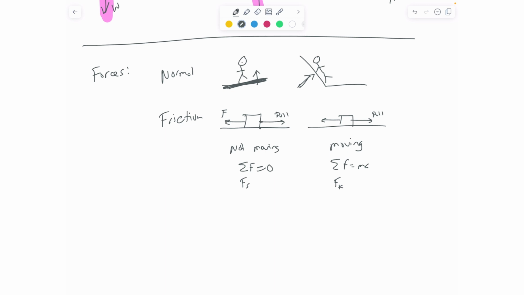So how do you compute static friction? Well, there's a coefficient, and it's usually called mu. So like mu sub s, and it's normally like 0.4 or something like that. This is just a value. It doesn't have a unit. It's just a unitless value. So what you do is you take mu sub s, your static friction coefficient, times whatever your normal force is. So you have to figure out what's your normal force, multiply it times this coefficient of static friction, and that will give you your force.